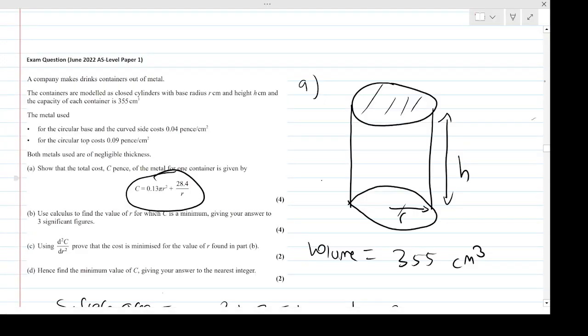Cool. Okay, I think that's a very tricky question there. Hopefully you sort of understood what I did there. The idea is essentially, we worked out the surface area and the volume of a cylinder, which again you do need to know, unfortunately. But there's this added complexity about cost as well. The cost of each surface area as well. So I have to multiply my surface area by the costing of each side, okay?